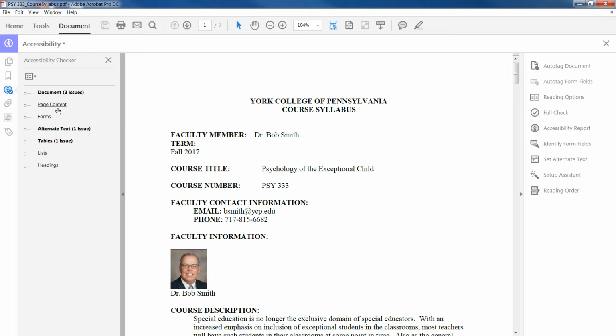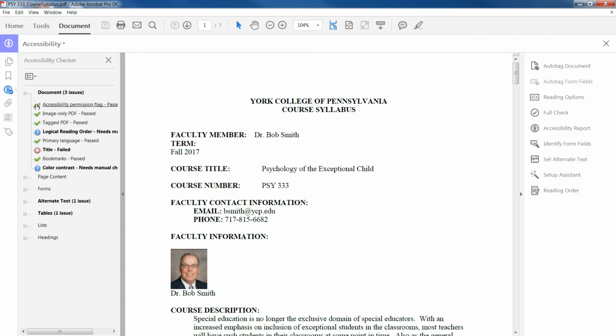So once you have these issues, to read more about them, you can simply click on the little white box to the left of the actual issue. You'll see it's marked with a green check, question mark, or an actual red circle with an X in it. Obviously the green check means everything is good. The ones where it has this little question mark means you may want to just check on it to make sure the reading order is fine. That's actually starting from the top to the bottom. It may not be a problem, but they think it's worth checking out. And when there's a red circle with an X through it, it means it actually failed and it does need some attention. So with this document, really the only problem it's showing is the title.